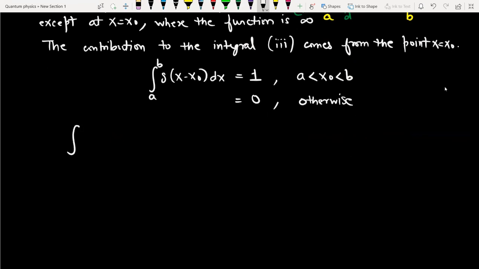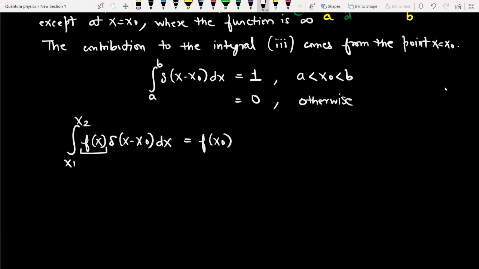Okay, and that important result is if you want to integrate this Dirac function but you multiply a function with it. Let's say you integrate this Dirac function between x1 to x2 and you multiply it with a function, so maybe this dx. Here you are only integrating the Dirac function, but here I have multiplied a function f of x and I am then multiplying it with Dirac function. So what would be its result? The result will be f of x naught. You just have to put this x naught instead of x and this would be the result.